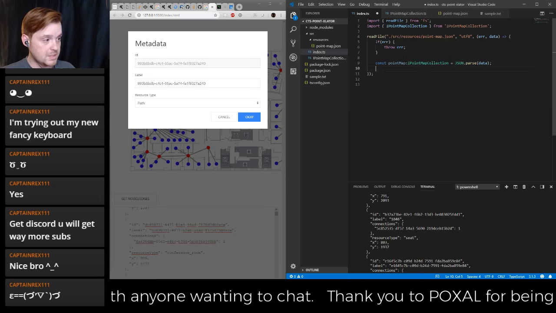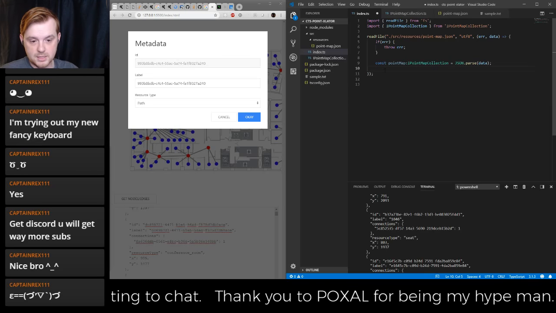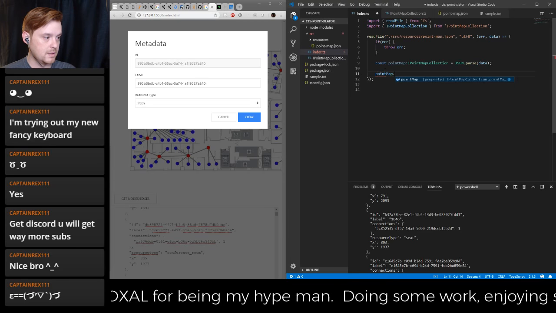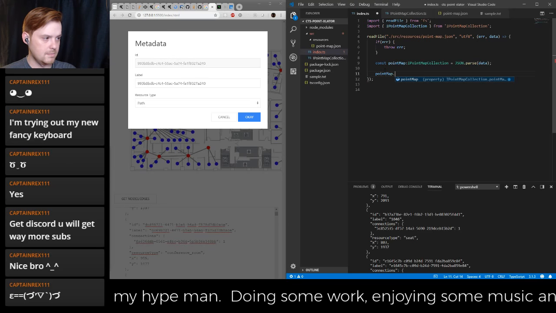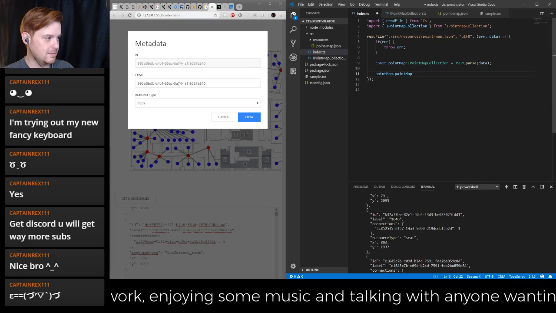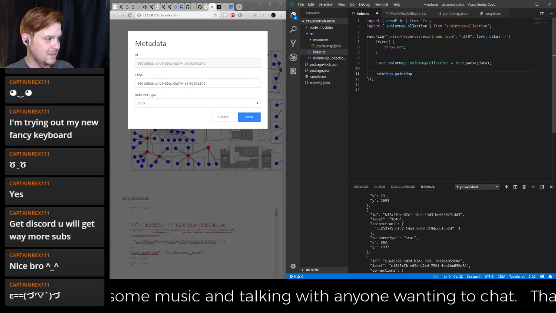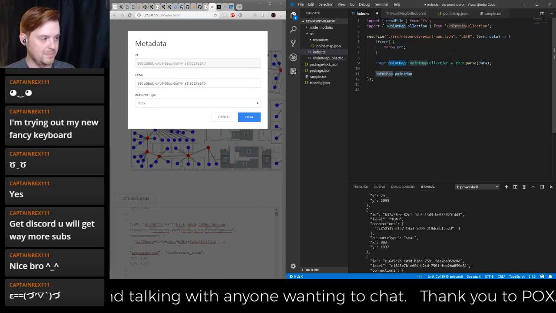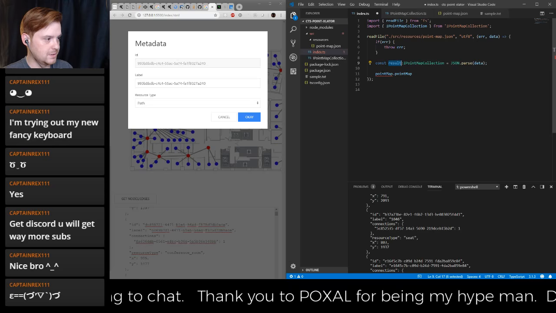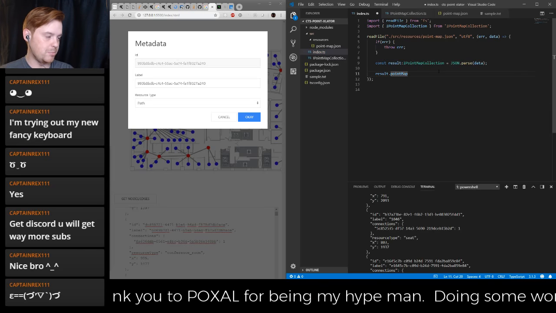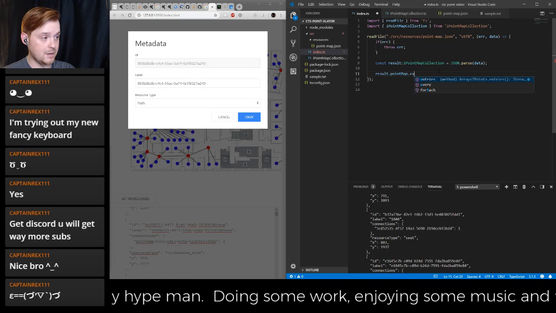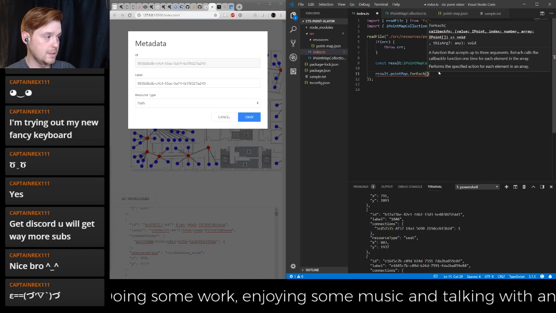Alright, so what does this get me exactly? This gets me the ability to then say, okay, well, point map. Point map. That's a little redundant. I'm not going to do that. We'll just call this result. Yeah, how about that? Result. Okay, so result.pointMap. This is an array, so we'll go forEach.